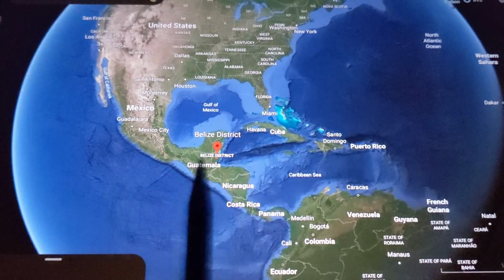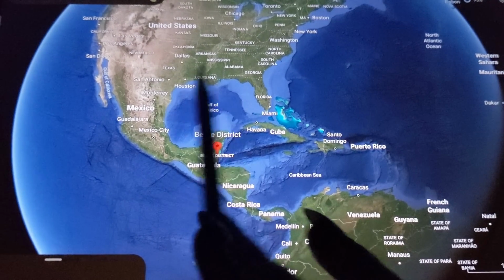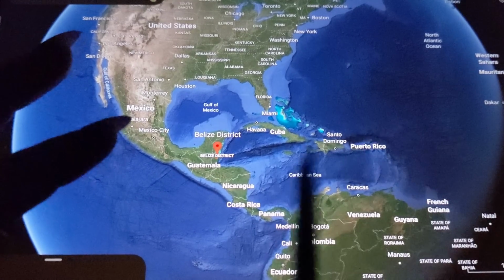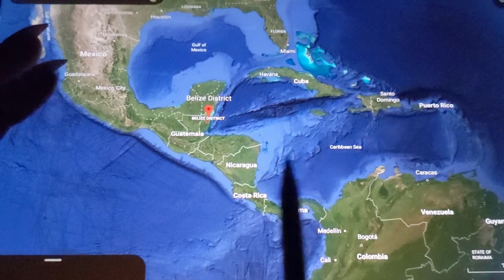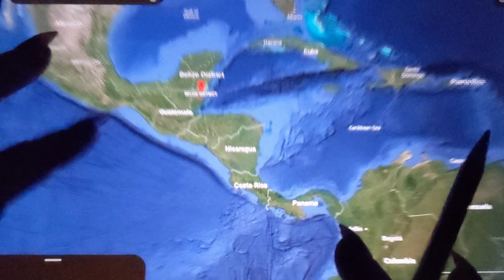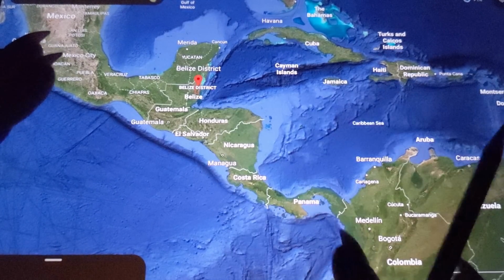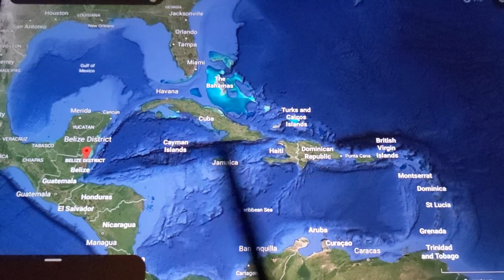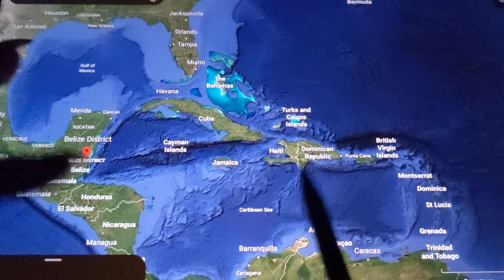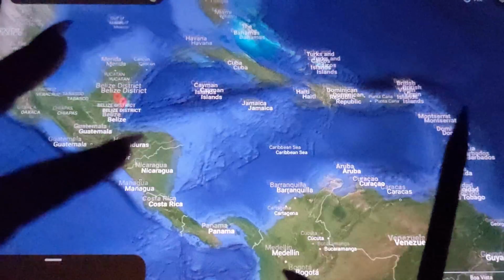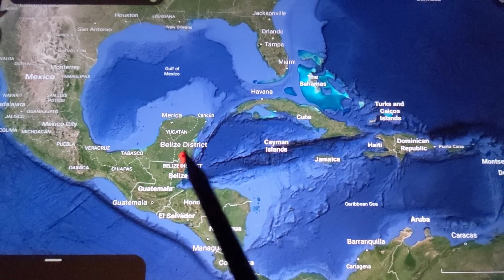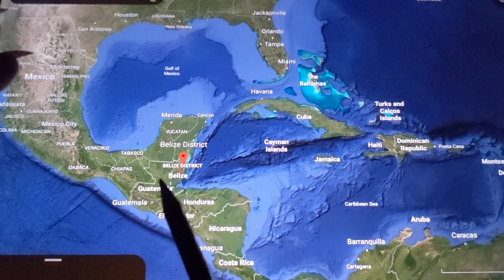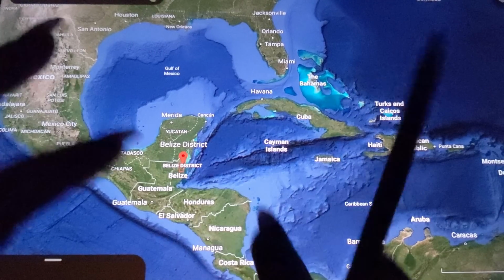So here we can see Mexico, the United States up there, Central America's down here, Guatemala, Nicaragua, Costa Rica, and Panama, among many others, like El Salvador. Actually, I think that's it. Honduras. There we go. That's Central America. The Caribbean is just a hop, skip, and a jump over here. And then, of course, down here we hit South America. So Belize is tucked away right here between the Yucatan of Mexico and the Petén of Guatemala.